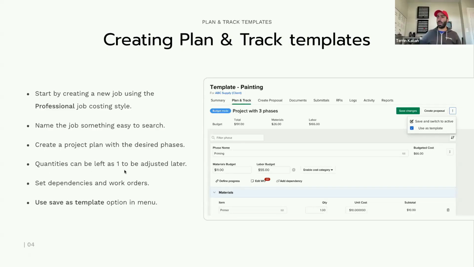If it's going to vary a lot from project to project, I always recommend setting quantities to one. So like in this example, I have primer quantity one. It still has the item. It's tagged with the correct catalog item. That'll sync accordingly to QuickBooks. It still has the unit cost in. So basically, instead of me having to create a new phase called priming, select primer, and then enter everything, I just pull up the template. It already selects everything. So all I ever have to adjust is the quantities when I'm using these.